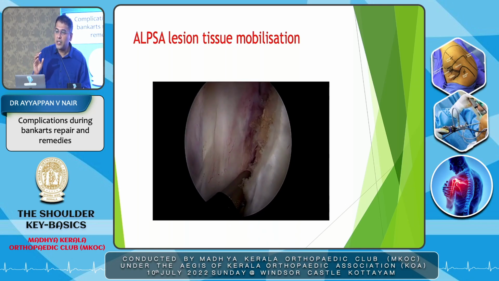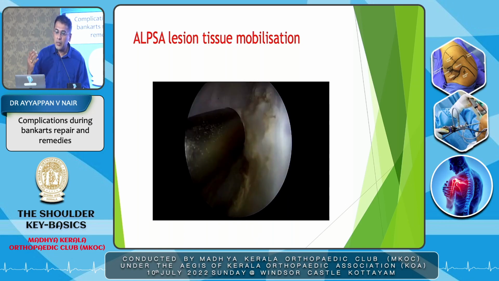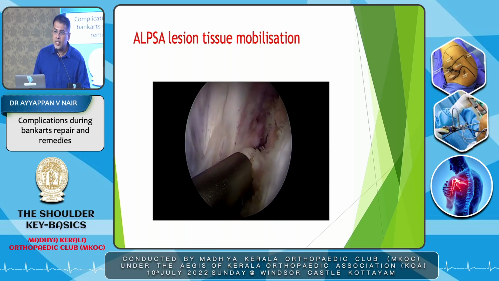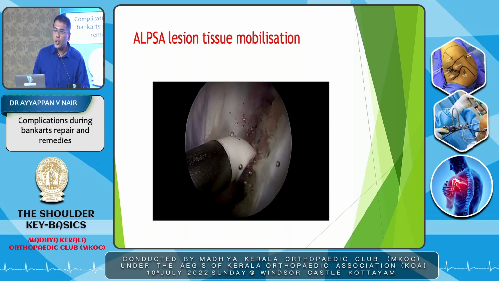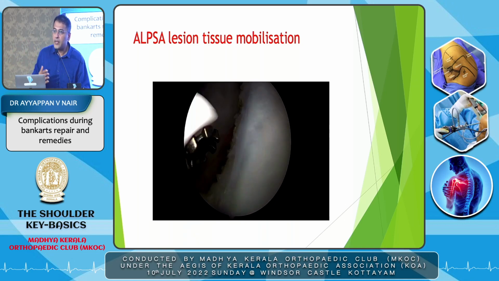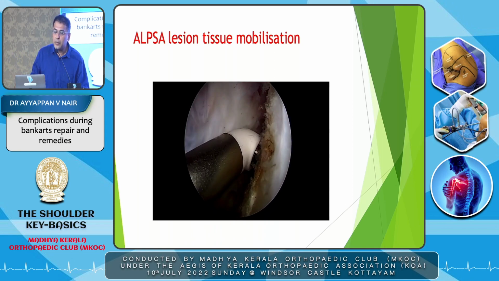we should always remember the healing. Why are we doing this? If you look at the recurrence rate of a primary Bankart repair, it is around 10 to 15%. That means at least 1 in 10 patients are going to dislocate again. We have to tell that fact to our patients: if I'm doing a primary Bankart repair, your chance of repeat failure would be around 15%. You have to tell them.